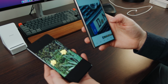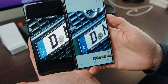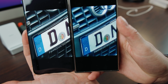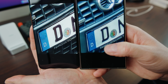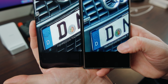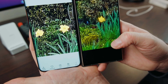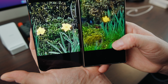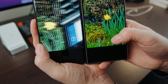I did the same with the S24 Ultra, so perhaps a kind of first comparison. And indeed, the S24 Ultra is better. Especially look at the Europe stars. Left is the Magic V2. And also this text down here. I mean, with the S24 Ultra you are able to read it. Not so much on the Honor Magic V2. So S24 Ultra definitely better. And also the flowers. I mean, I would say in this case it's a draw, because I wouldn't use any of these images. It's really kind of an oil painting effect.